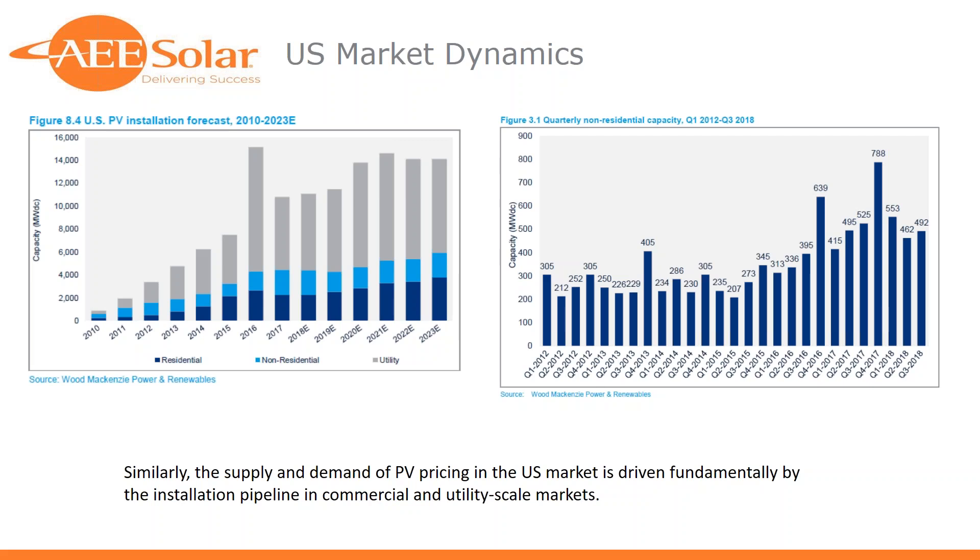We see some interesting impacts here over the past couple of years in the U.S. market. Looking at historical actuals versus forecasts, when module prices were very low in late 2016, huge pipelines got installed. When markets tightened at the beginning of 2017 — a lot of that had to do with tariff expectations and safe harboring — and at the beginning of 2018, we saw a slowdown in direct import volumes. Imports were down substantially due to tariff impacts.